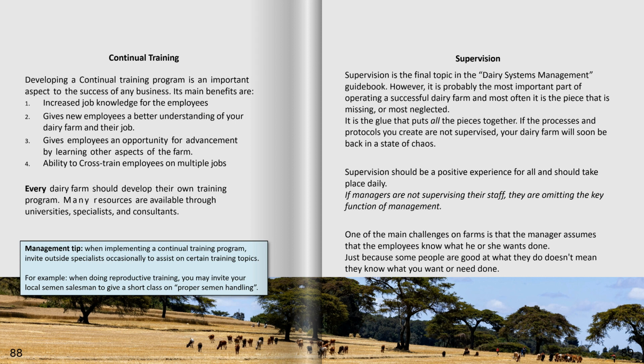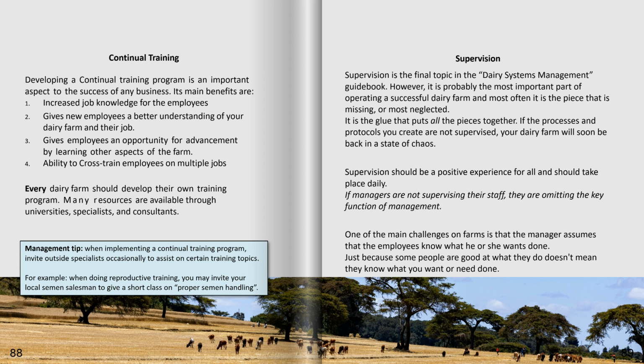Every dairy farm should develop their own training program. Many resources are available through universities, specialists, and consultants. Management tip. When implementing a continual training program, invite outside specialists occasionally to assist on certain training topics. For example, when doing reproductive training, you may invite your local semen salesman to give a short class on proper semen handling.